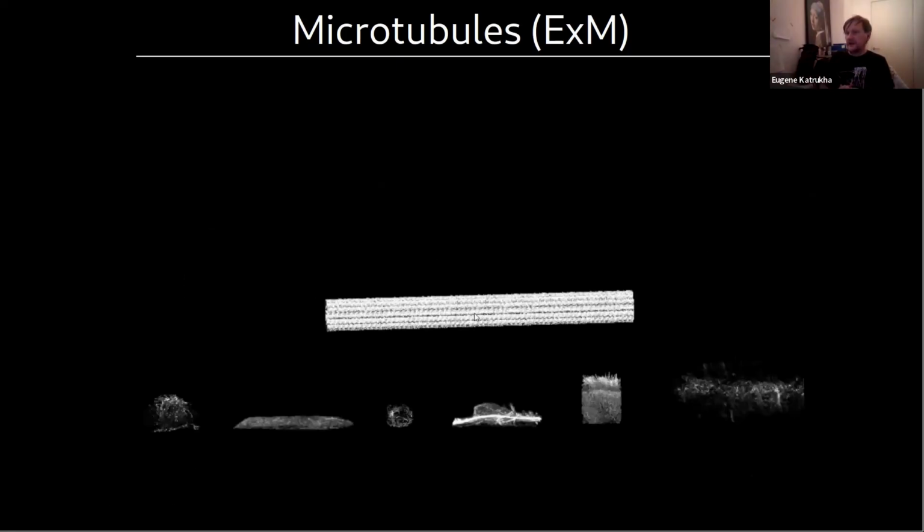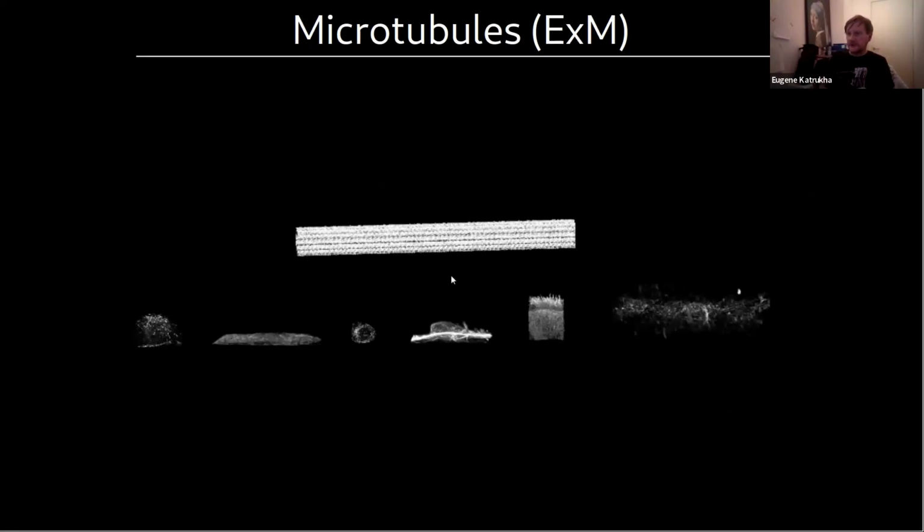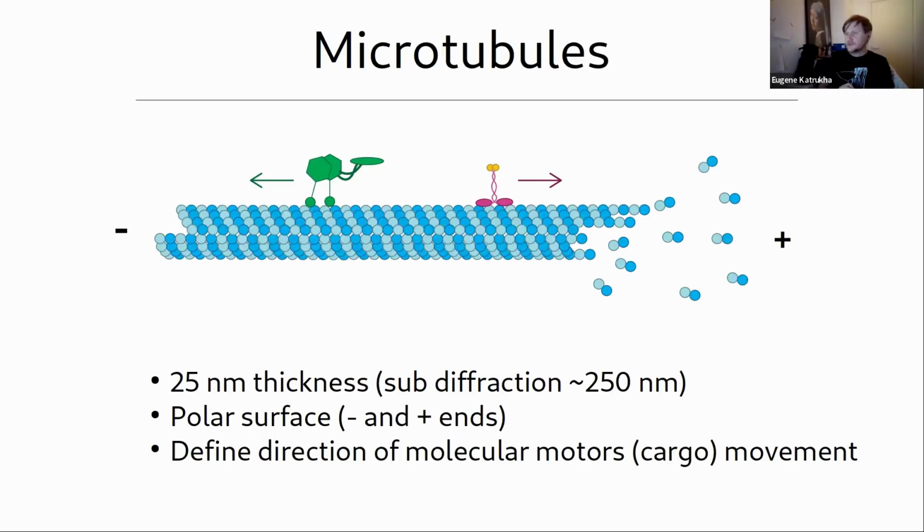And underneath all of this, you have this kind of polymer made from dimers of tubulin. It's also a very good subject for super resolution microscopy because they're just 25 nanometers thick. Well, we know the diffraction limit is almost 10 times larger. And the interesting part about them is that they have a polar surface. So basically, the motors which transport intracellular cargo can recognize the direction of the surface, and specific motors like kinesins in red or dyneins in green move only in one specific direction.